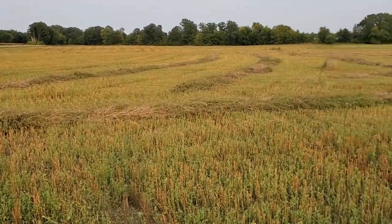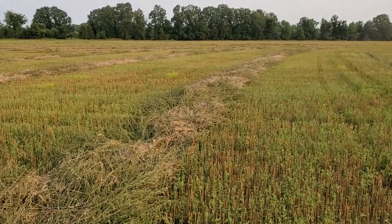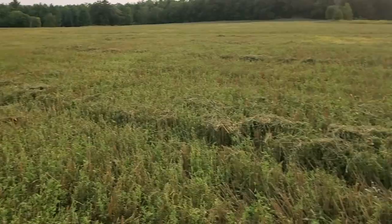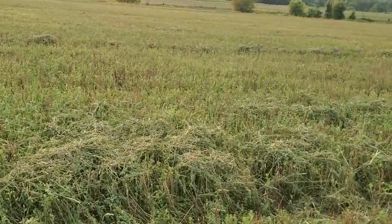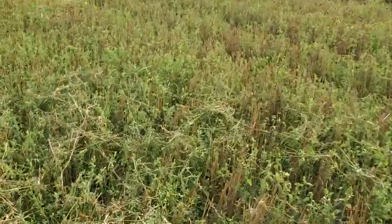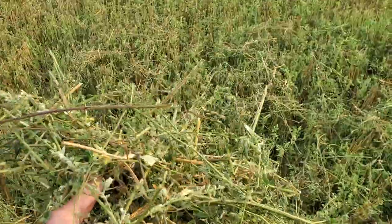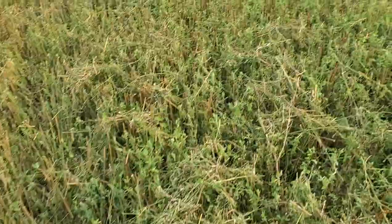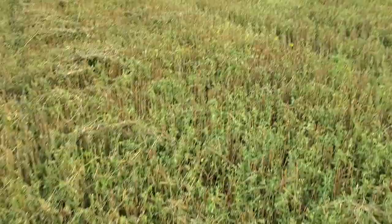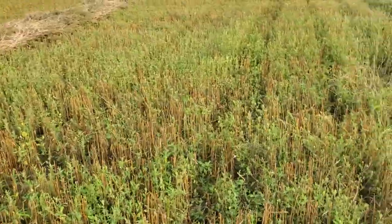My swath is 25 feet wide and it puts out a five-foot-wide windrow. I'm going about three miles an hour, and this is what comes out the back of the combine. If it's really heavy like this it's too thick for it all to go through the combine, so I can't take the full thickness of it. I leave some on top, but by and large it takes just about everything. My stubble here is about a foot tall.